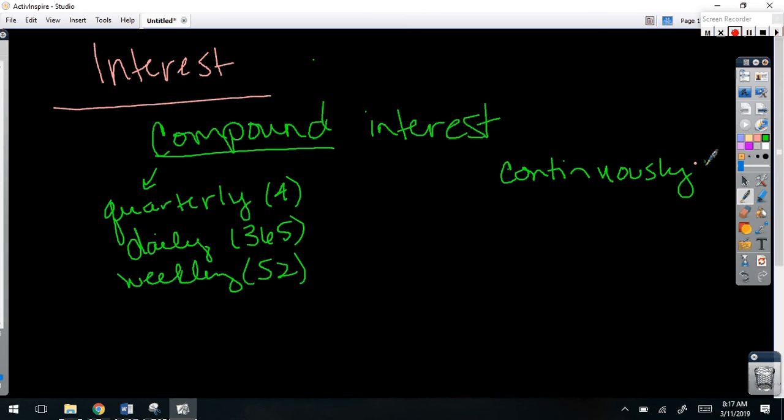So the first one, compounded interest, if it tells you how many times per year is compounded, here's your equation. A times, remember that's a 1, plus R over N raised to the NT. What's your new variable you see in here? N. What do you think N could be? The number of times per year. These numbers that are in parentheses, that would be N.